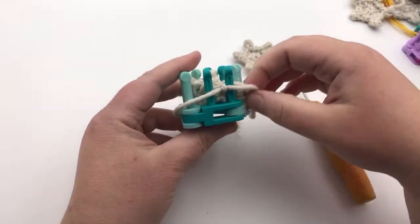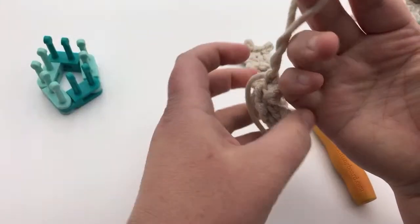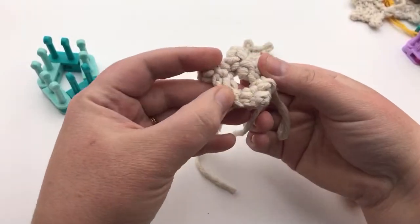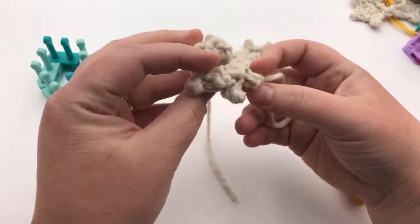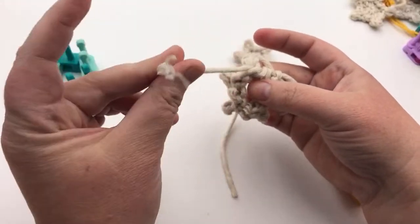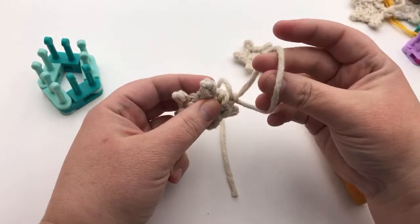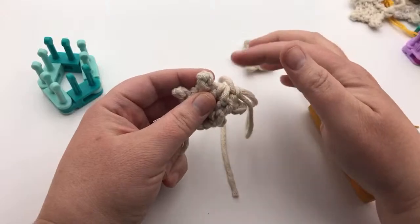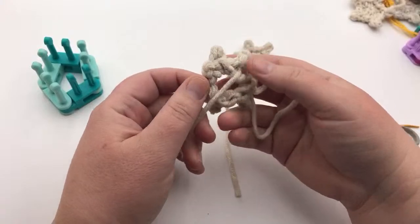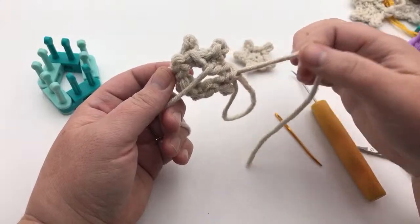I'm knitting the last peg. Let's go ahead and make a nice big loop and cut your yarn. Do not pull it through just yet. It looks weird — here's our weird star. The back — you can see all the purl bumps. The front looks a little odd because it's got the drawstring cast on. We're gonna leave this loop here for now because you might want some extra to do one more loop. I want to get the middle part done first, and you'll see why — it's easier to tell where you connect this last loop.